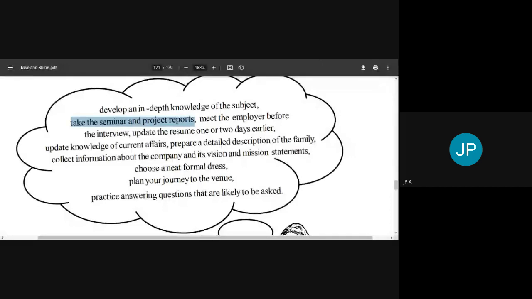They are not going to analyze what you have written, your project report, etc. We may need to carry our certificates with us. Certificates of our qualifications are required, but copies of project reports, seminar reports, etc. are all huge documents which are not possible to evaluate in an interview. So we don't have to take these things with us. So this is not required. What is not required? Taking the seminar and project reports is not required.